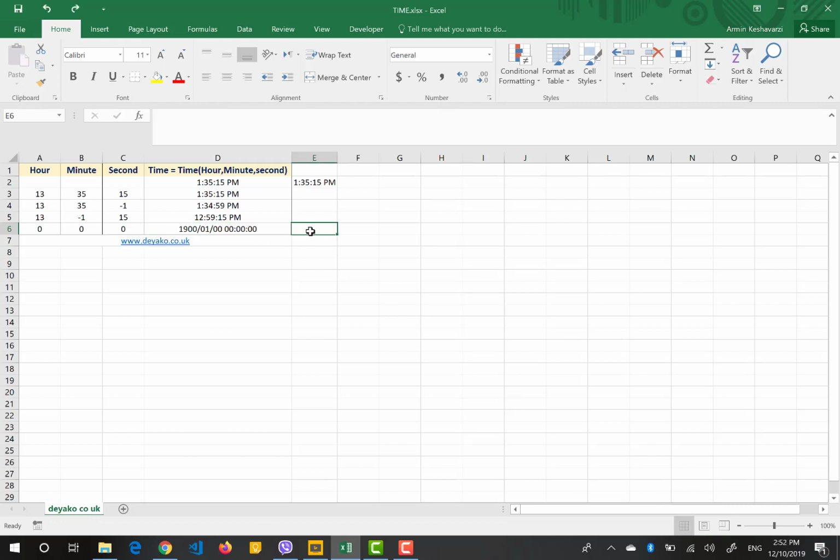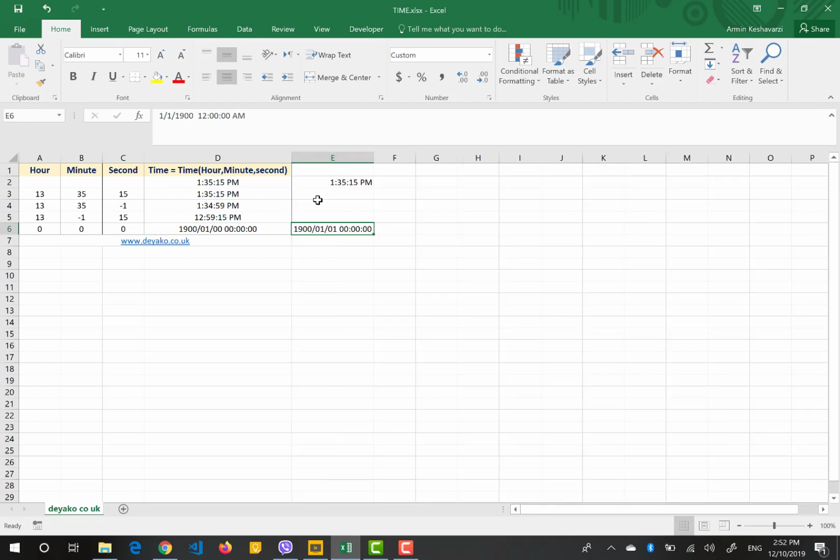Also you need to remember that the number 1 in Excel means 1 day, 24 hours. So if I change that format back to the previous format, we will have 12 a.m. of day 1 of month 1 of the year 1900.